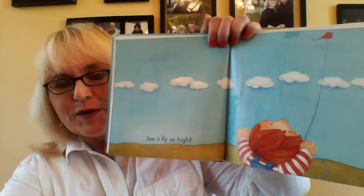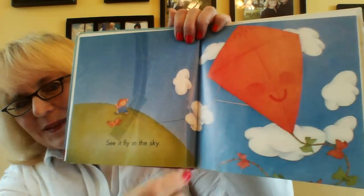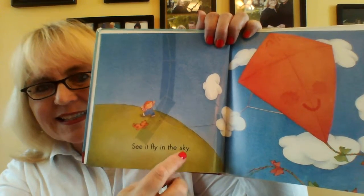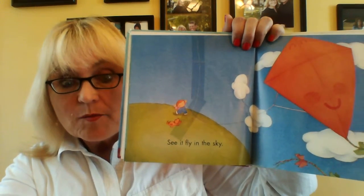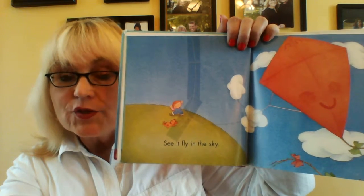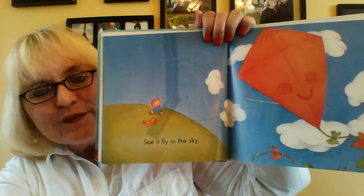And look, his hair is blowing in the wind — it's a little bit windy. It has to be a little bit windy for flying a kite. See it fly in the sky? Doesn't this kite look like it has a smiley face? Actually, I said that like a question, didn't I? But there is no question mark at the end — there's a period. So I read it wrong. I should say, see it fly in the sky. Because that's not a question: see it fly in the sky.